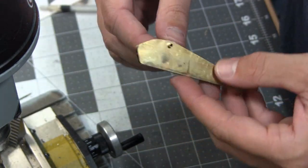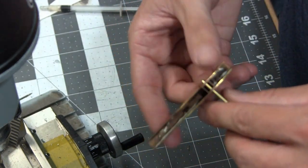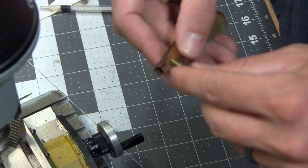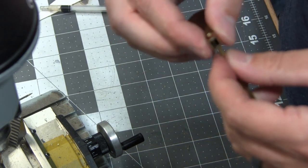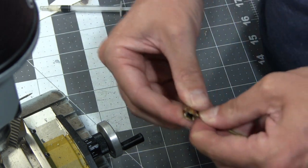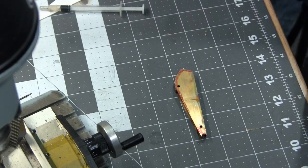Not bad. Practice is definitely letting me build up my skills to get much cleaner results out of my work. Some hard-learned lessons in the last couple years of doing this, but getting better.